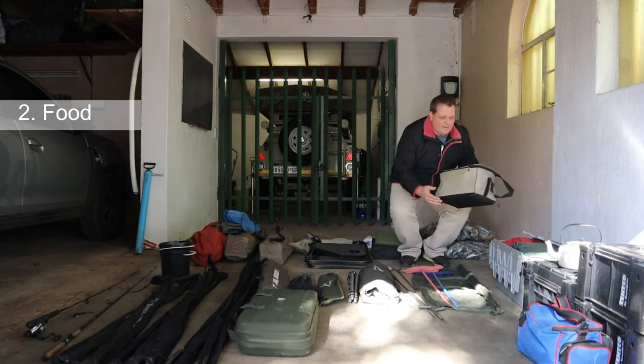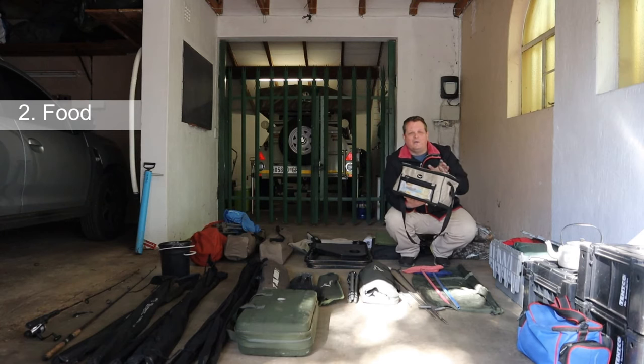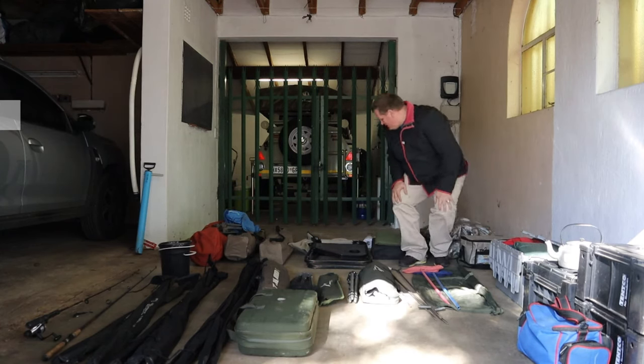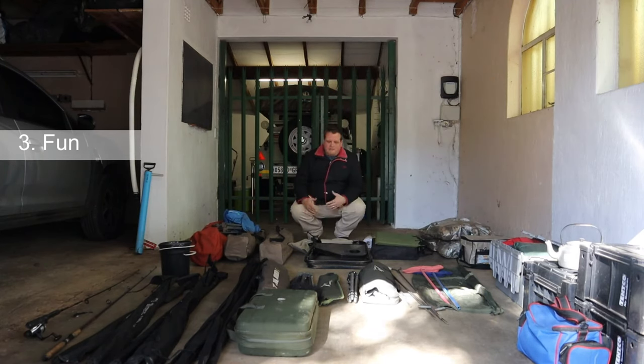Food bars — we only have a small bag because we're just taking breakfast and lunch. I've got a separate video for that, so I'll give you a link to how we pack fishing food for a day with the kids using a quick and easy method. Seating is not essential but it makes life so much more comfortable.